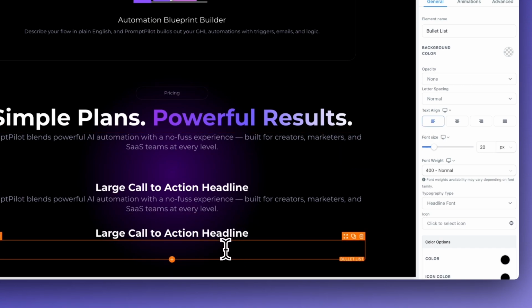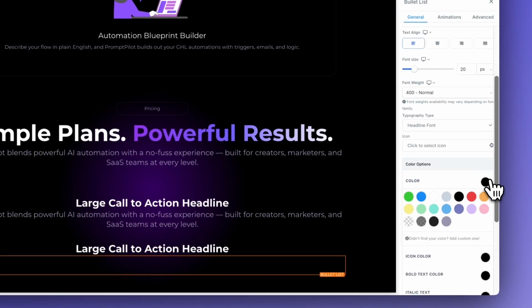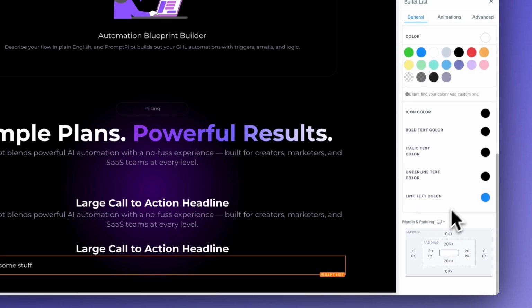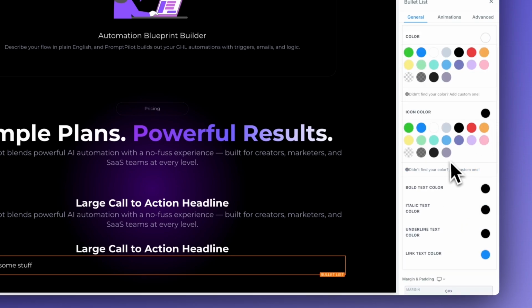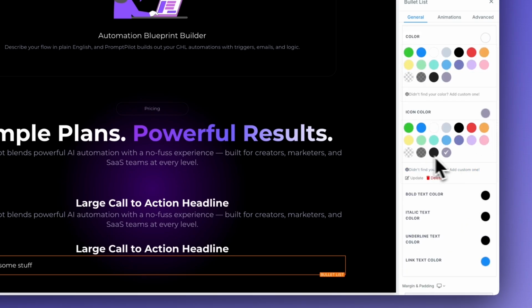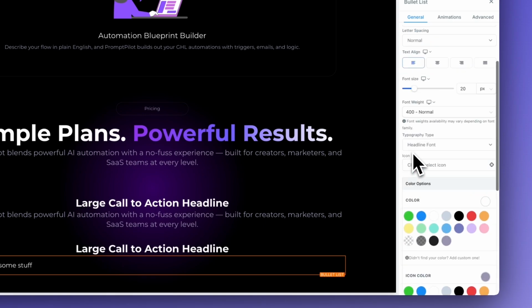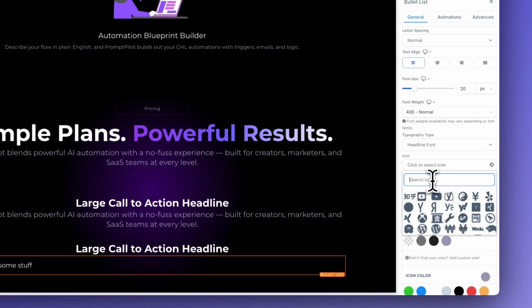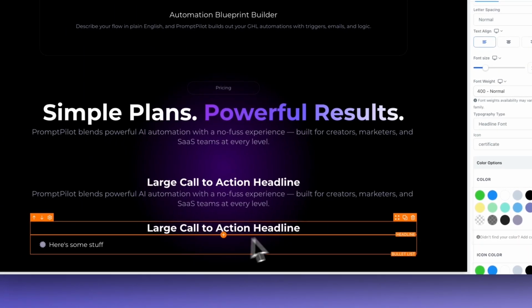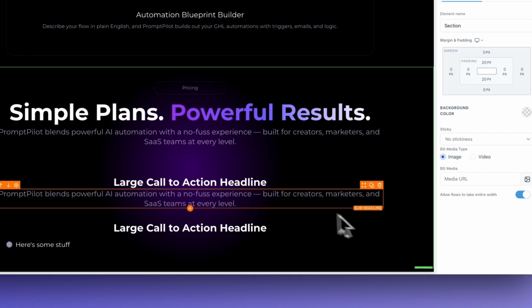Every plan needs to have some features. So let's change the color to white, and let's change the icon to this color that we've used previously. And let's also change the icon, because we don't want to use that check, so maybe we can use this star right here. Perfect.